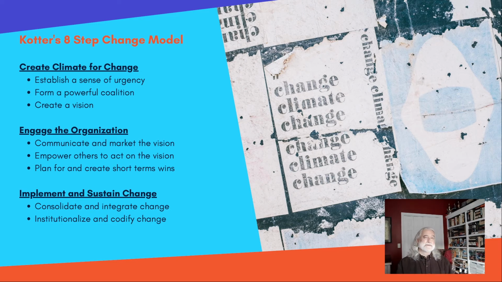The second step in the first section is part of the marketing scheme, and that's to form a powerful coalition. Forming a powerful coalition is taking individuals from all areas in your unit, and perhaps even individuals outside of your unit, to help you lead and drive the change. You make them part of your planning process. You make them part of creating measurable outcomes. And that's important because by doing that, you're going to be dealing with resistance. So that powerful coalition is bringing resistance to you early on. And that's going to help you to overcome the resistance. It's also going to give you folks that you can rely upon and get some suggestions from.